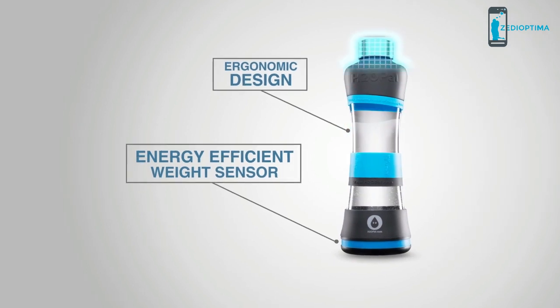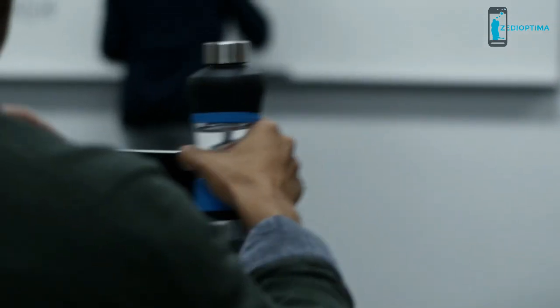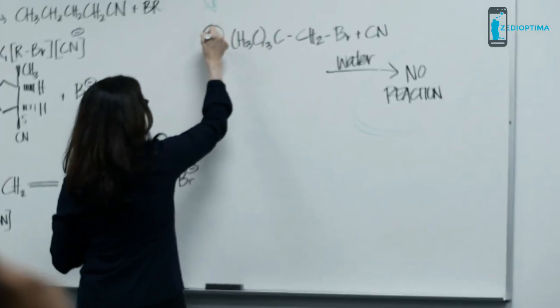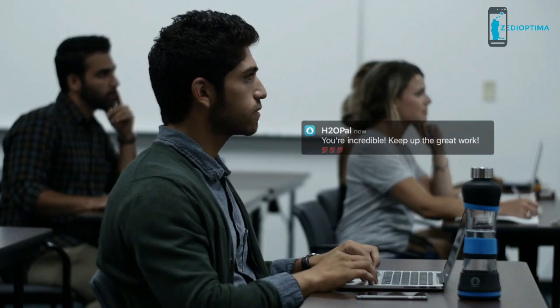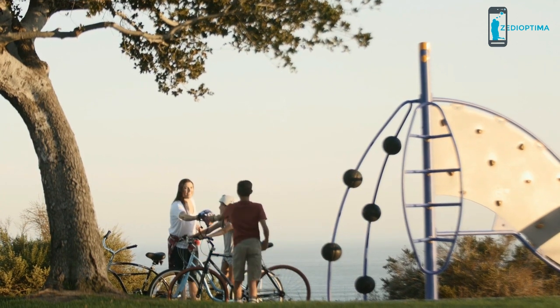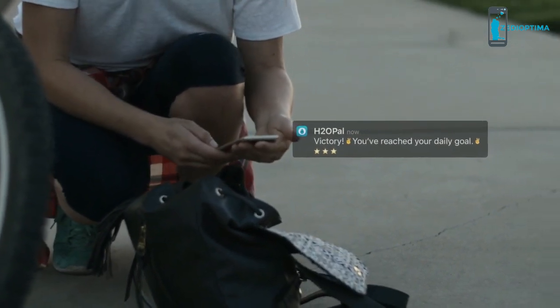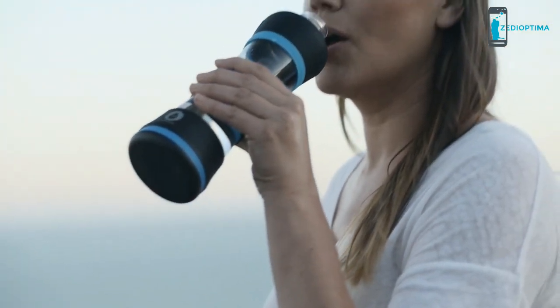H2O Pal has an energy-efficient weight sensor that tracks your water intake throughout the day. It syncs straight to your smartphone or watch, sending you notifications to drink more water. H2O Pal helps you establish a habit of drinking more water at the right time, which can lead to improved focus and productivity, motivate you to stay on track with your daily goal, and give you the satisfaction of seeing your progress over time. You have enough things to worry about.